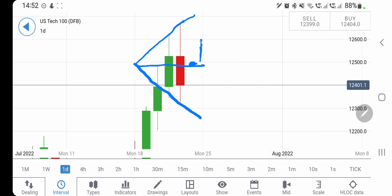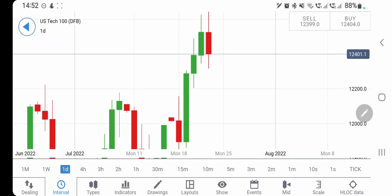And we can expect it to continue with the bullish journey, and we can expect it to rise towards 12,900, 13,000. In fact, beyond 13,000, we can see a sharp, strong bullish reversal. On the downside, on the contrary, if it trades beyond 12,300, go short there, then you can expect 12,200, 12,150 levels to provide a support.